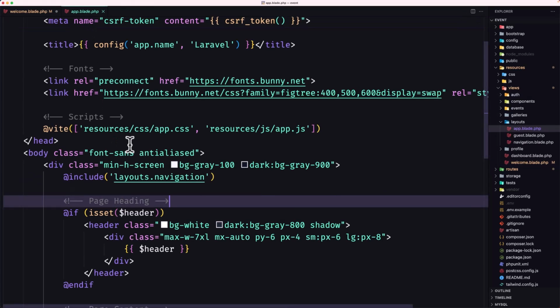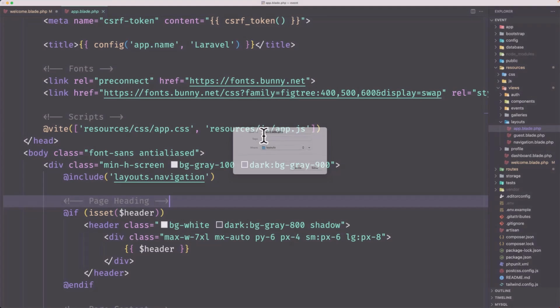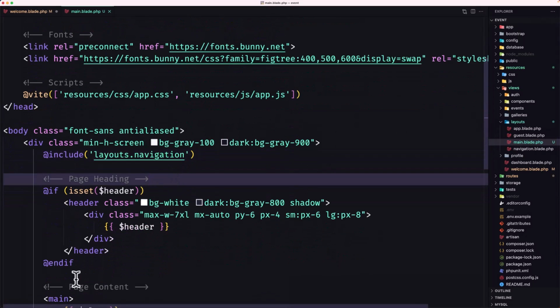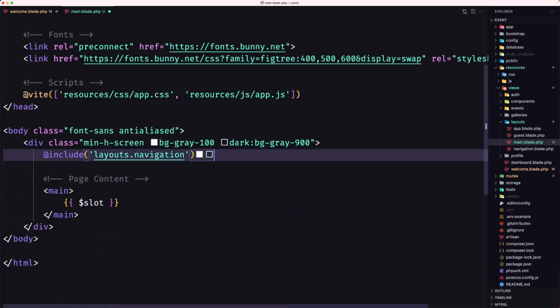So for that, I'm going to save this as main.blade.php inside the layouts, and here I'm going to remove the header and include the main navigation here. I'm going to create the main navigation and the slot.